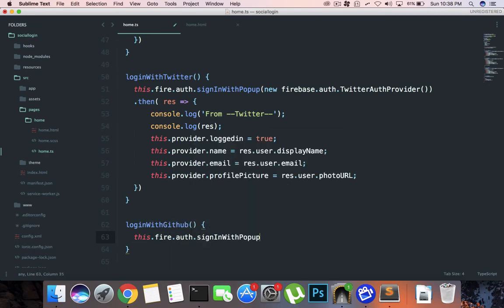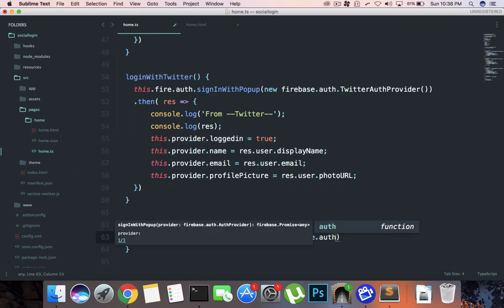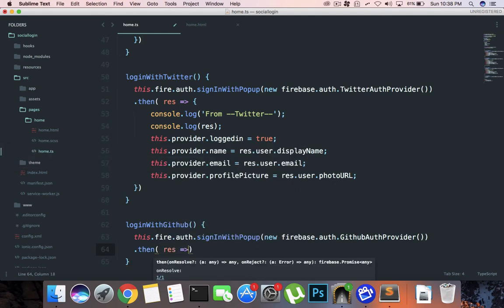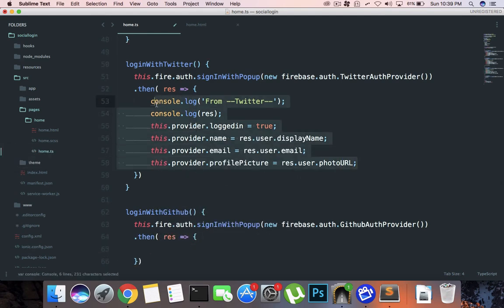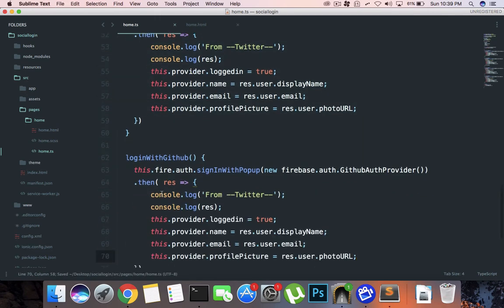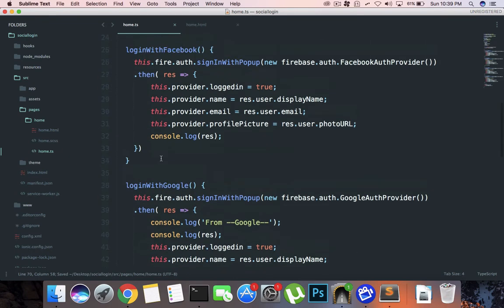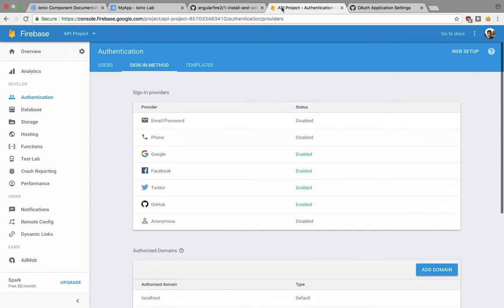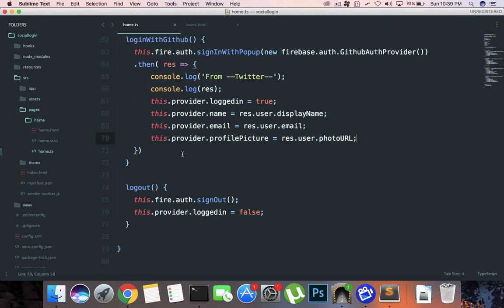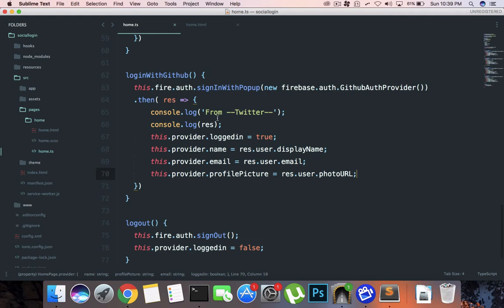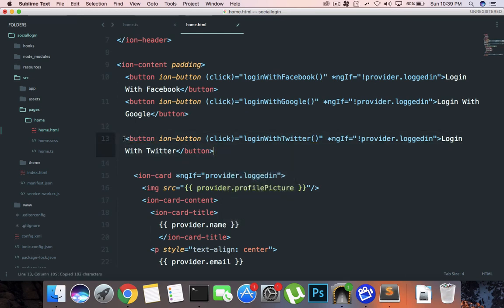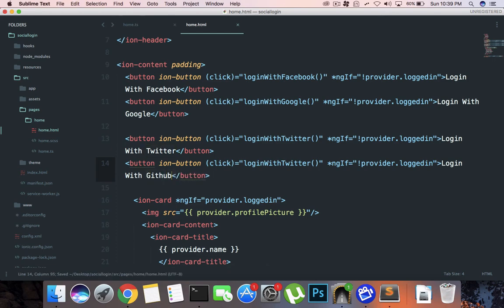So again, I'm gonna do signInWithPopup, new firebase.auth.GithubAuthProvider. Then, well, again, it's a ditto copy of all the previous functions. And again, I want to reduce it to one function because too much symmetry in code kind of gets me high. So anyways, what we're gonna do is just change pretty much this thing. Yeah, and we're done. How cool is that? So we can just copy this thing, paste it again with GitHub this time.